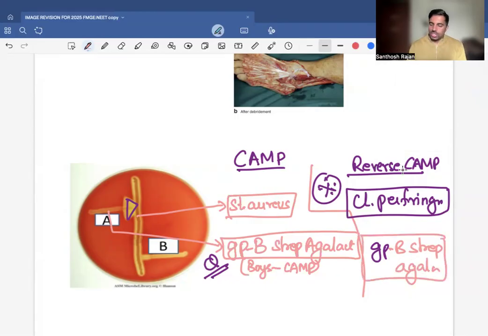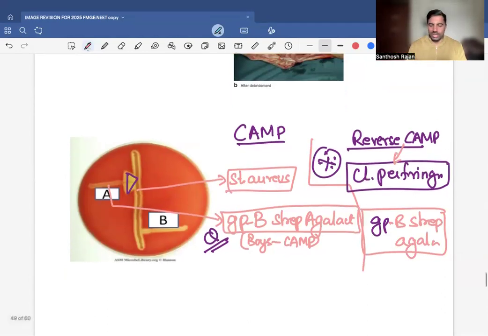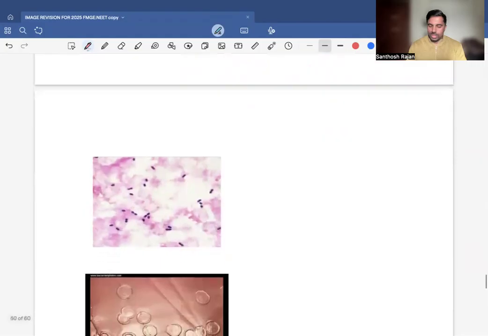So this is for Clostridium perfringens. Mr. Perfringens is reverse. But normal boys, they do camping. B for boys. I say Agartala boys, Agalactiae, Agartala boys. You remember how you want. Boys like camping. Clostridium perfringens, Mr. Perfringens do Ulta. That's it. Okay. Ulta camping. So this one, question sure expected.